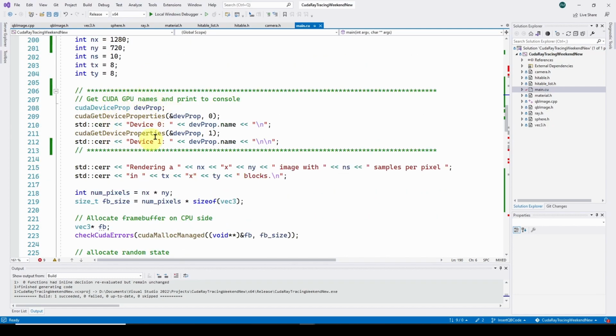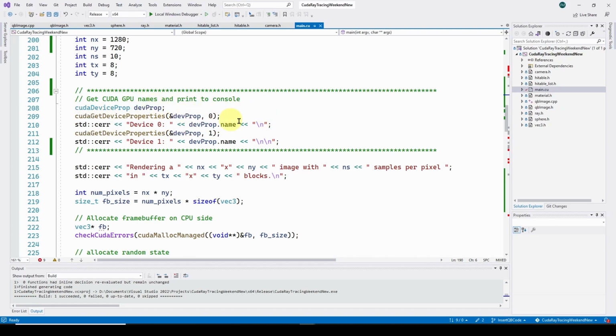Now this is another few lines of code that I've added to get from CUDA. And CUDA is really good at giving you information. It's got a lot of information you can get about the CUDA devices. So I have used this cudaGetDeviceProperties to get the names of the CUDA devices that hopefully it recognizes. And I've got 2 devices, and I'm specifying a CUDA device property called devprop. And I'm saying cudaGetDeviceProperties.